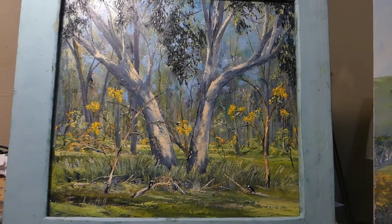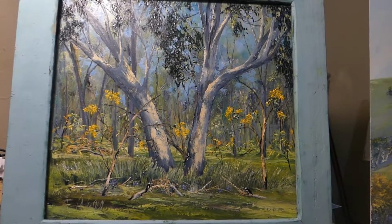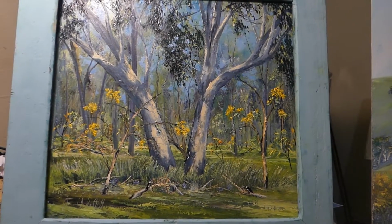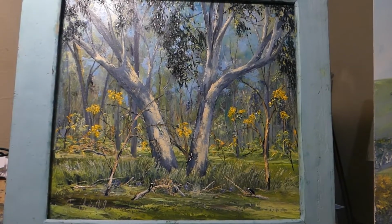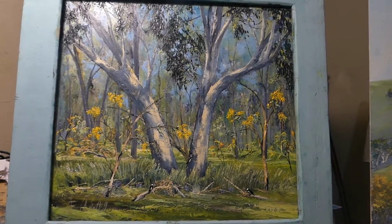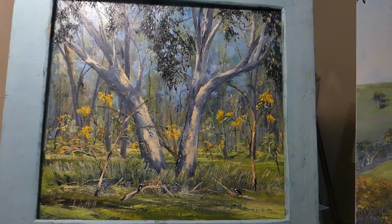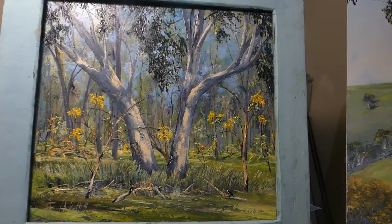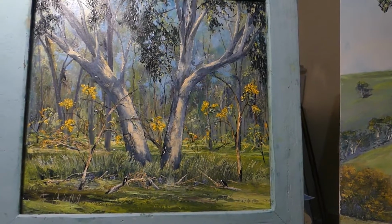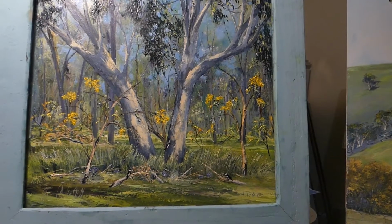So, I'll just show you a quick video of the washing that I've done here, and again, I've just forgot to do me half hour or hour or whatever I've been working on this paint tonight to finish it. But anyhow, it's near finished now. You won't notice much that gets changed now. I'll probably play around a little bit in the foliage and the trees. There won't be no more stuff in the ground. It's been signed. I've scratched the signature into the thing. I've got Vic Park Echuca scraped in there.